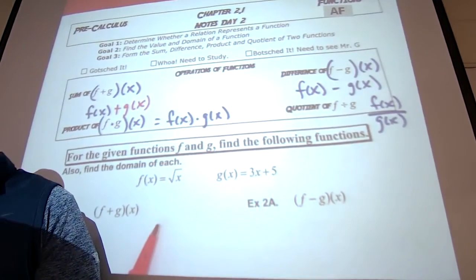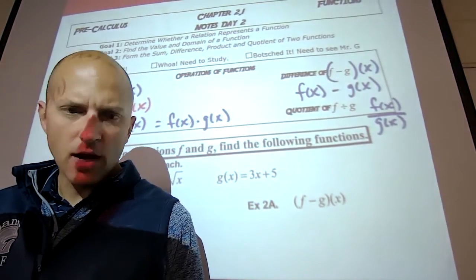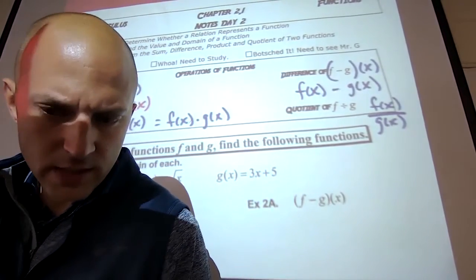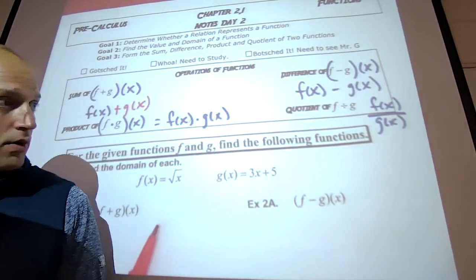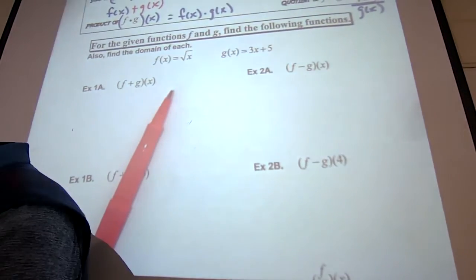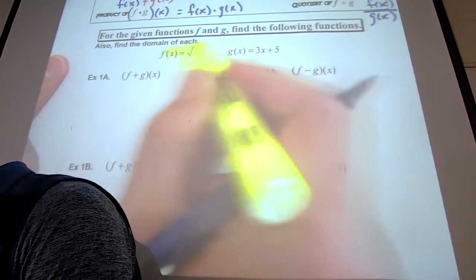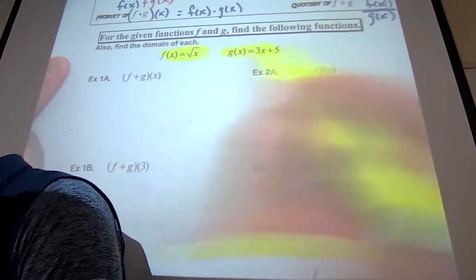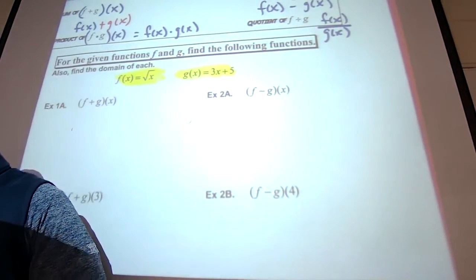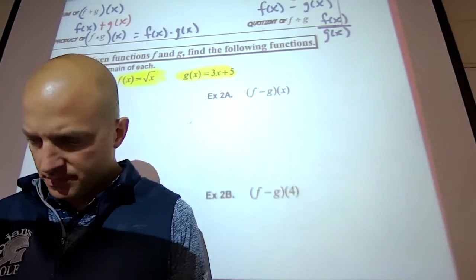Okay. There's going to be some evaluating that we have to do, and there's going to be some talking about domain, which we talked about last time I saw you on Friday. So you'll see that stuff again. Okay. All right. So let's dive in. Do you have any questions? So I'm using these two functions here. I've got examples. It's just f of x divided by g of x. You're just taking the f of x and then g of x is your denominator. That's all.